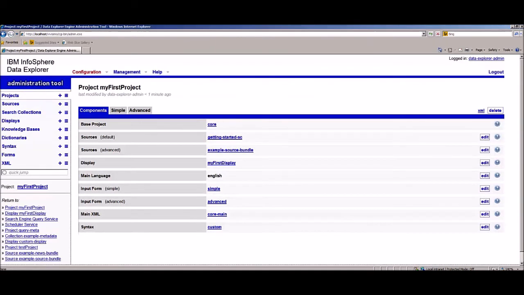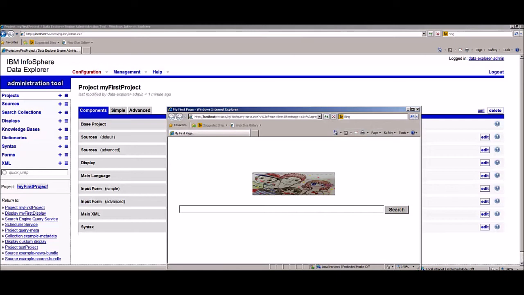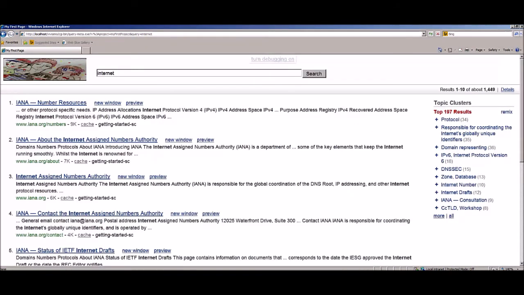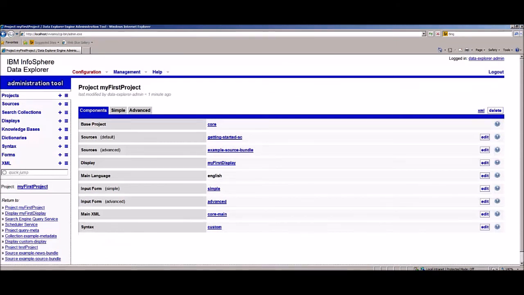So in order to test our projects, you can just click on the project name and type in a word like, for example, internet, and it will automatically show the search results. As you can see that I've already shifted the position of the search clusters to the right of the page, and here's my logo.